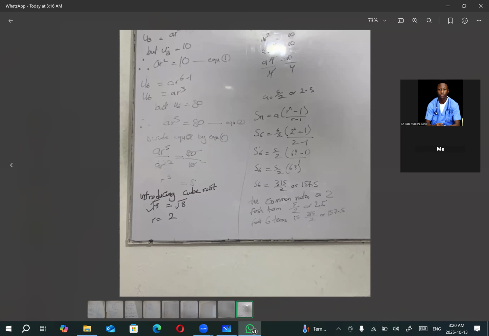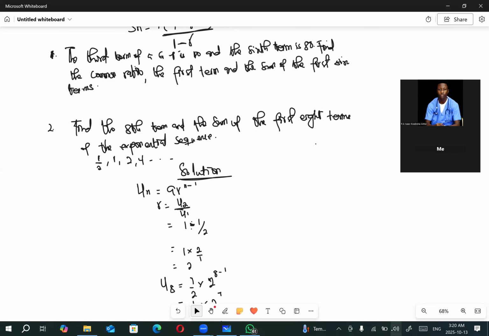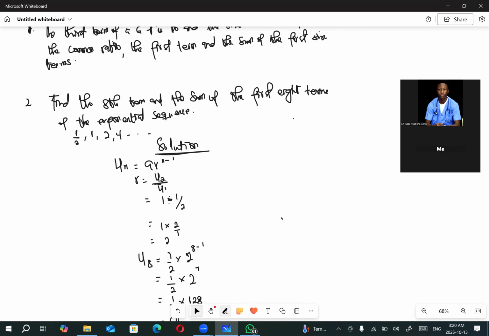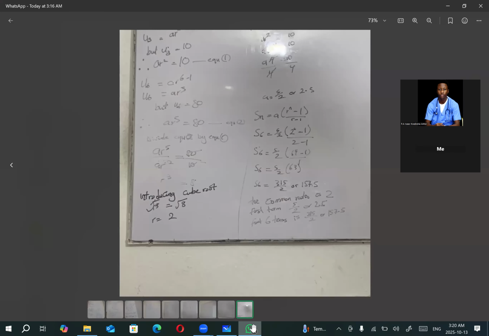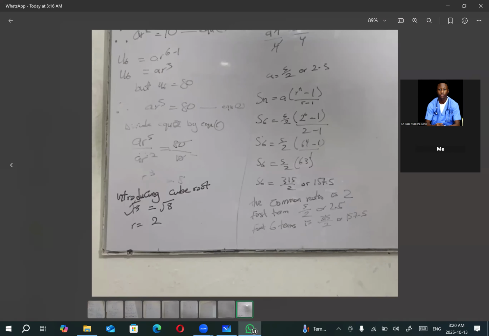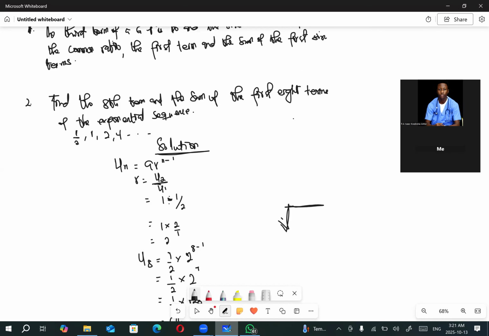Okay, R3 is equal to 8. Oh, introducing cube. What you've done is square root. You are supposed to be introducing cube root and you've done this. This is square root. There is no 3. It's square root. But then R3. Where is the 3? You forgot to bring the... So it's wrong. It's not about you forgetting. It's wrong. What you've done is wrong. It's simply wrong.